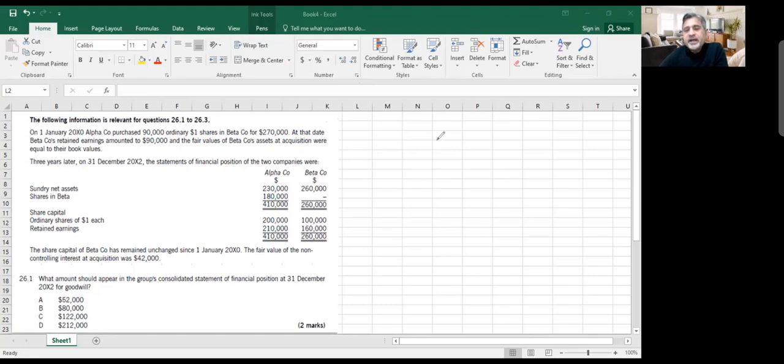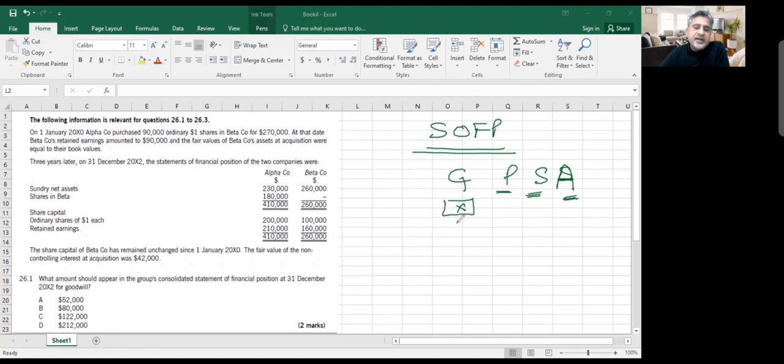Now remember, in your consolidation you've got a consolidated statement of financial position, and you will have a consolidated statement of comprehensive income. We will be starting with the financial position. When you talk about financial position, of course, you need to produce a consolidated balance sheet. For example, there is a parent company and a subsidiary, and you have to produce group accounts. Or there might be one subsidiary and one associate. So a parent and a subsidiary, which is the control relationship, and an associate, which is significant influence. Then you have to make the consolidated financial statements.